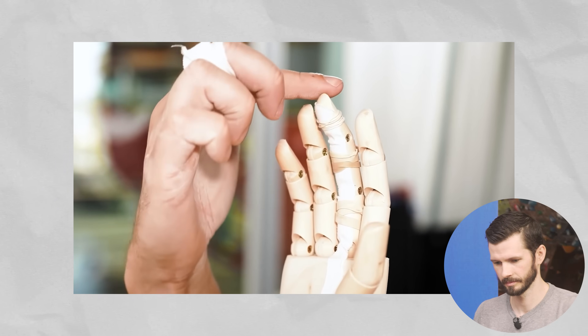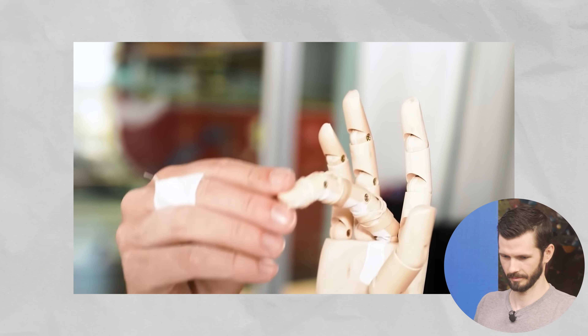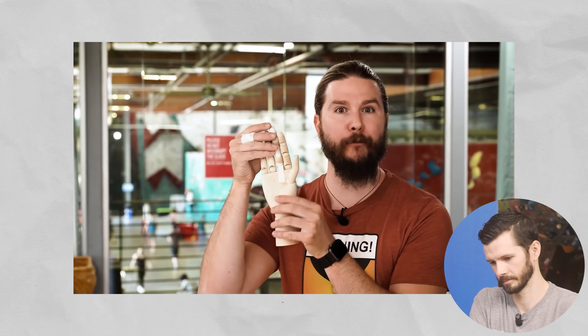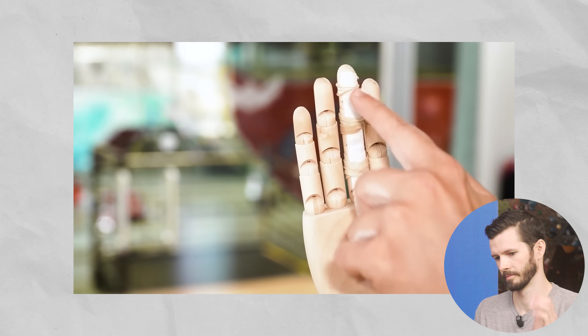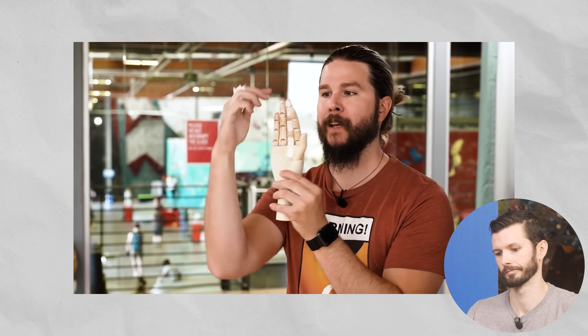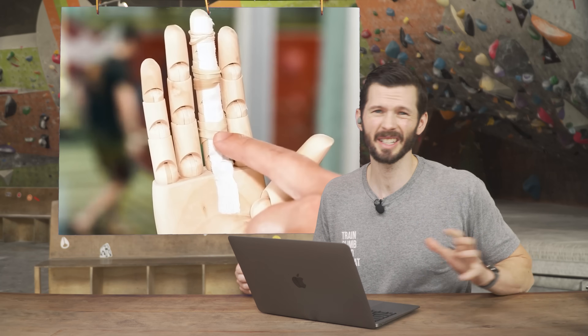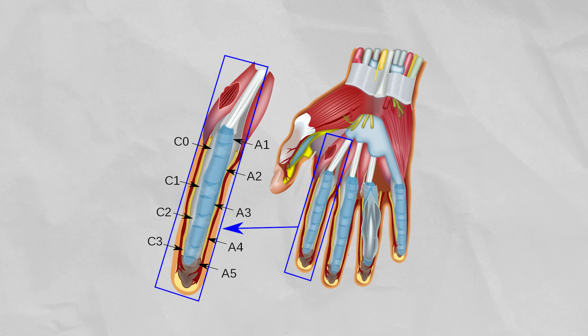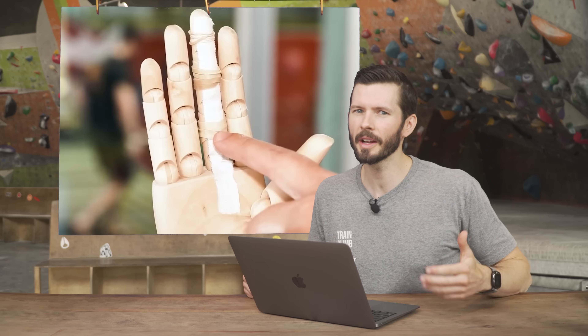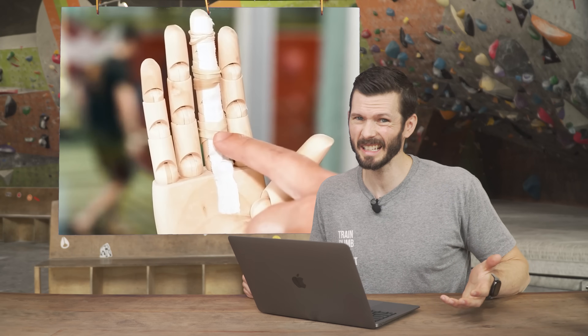This tendon, when activated by your muscle, pulls the finger down. To do this efficiently, your body also has so-called pulleys — three of them per finger — which keep your tendon close to the bone. Kyle must have seen some unclear information here, because our fingers actually have five annular pulleys and three to four cruciform pulleys. The number and placement of the tape strips in his demonstration is inaccurate, but his explanation of how the pulley works is great.